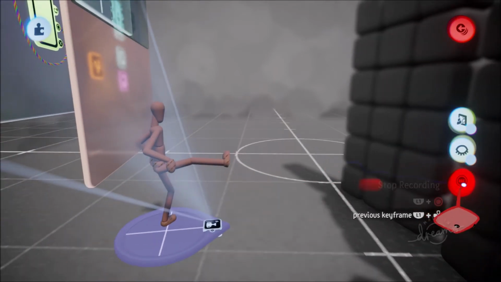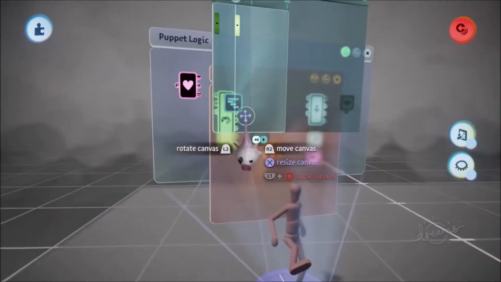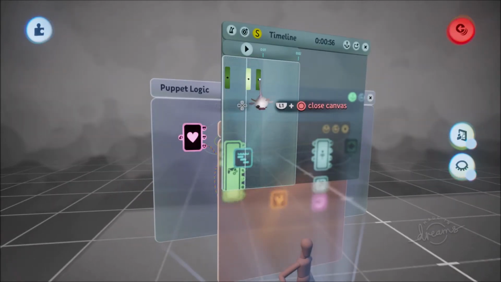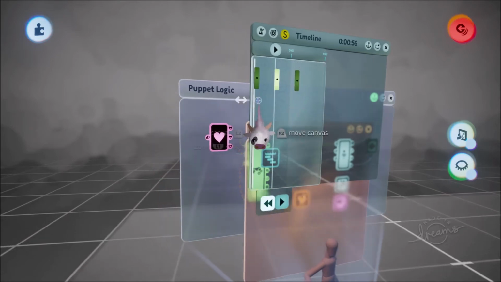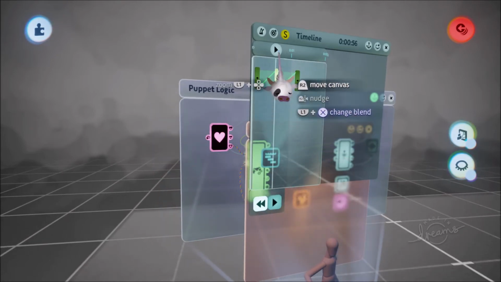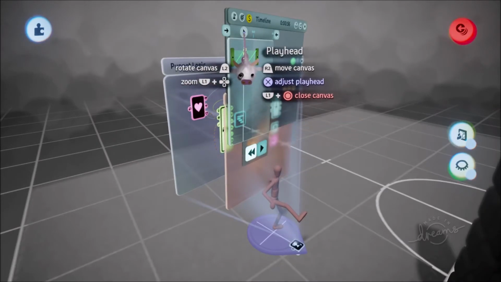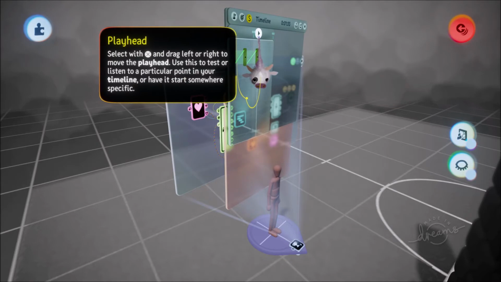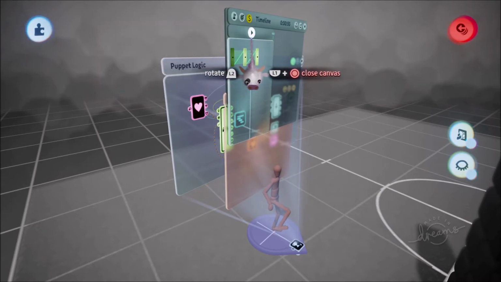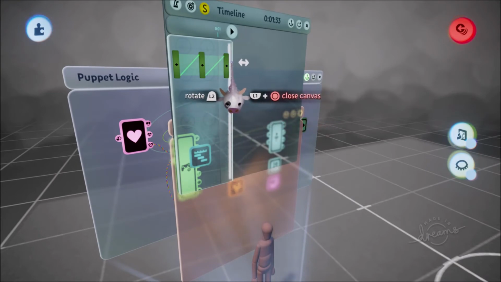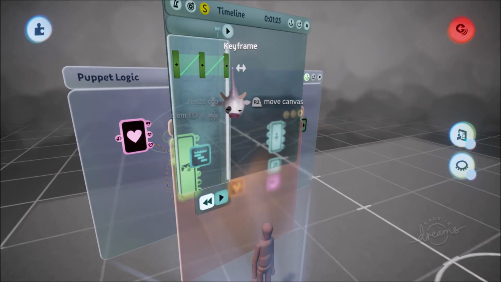Alrighty, that's pretty cool. So we've got our nice kicking animation, and then we're going to copy our original animation, which is just the stance, and we're going to put it over here. Then we're going to press L1 and X to change the blend, and then if we go back here, we're going to see they do a kick and they go back, which is pretty nice, eh? There we go, kick and back. Perfect. Then we'll shorten this timeline so that the timeline ends where the last keyframe is.